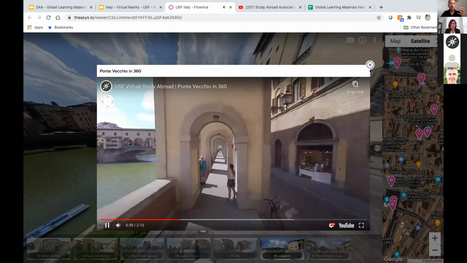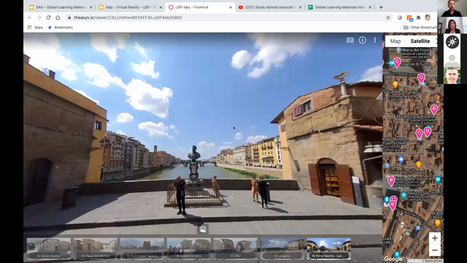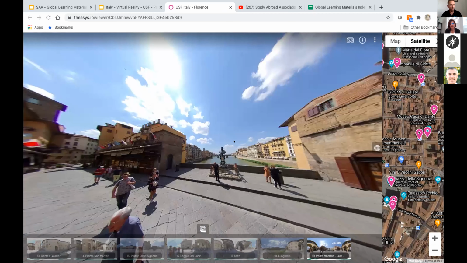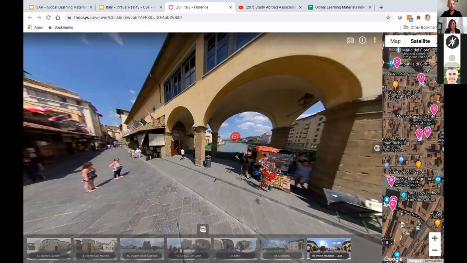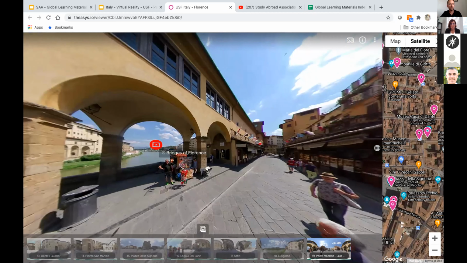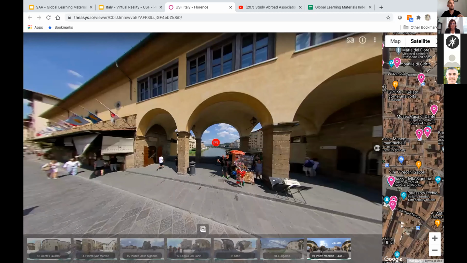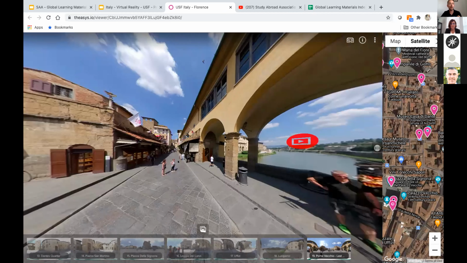So Francesco's going to bring you to Ponte Vecchio, and now I exit out of that, and then I say, okay, I want to go to Ponte Vecchio where Francesco's going. I'm going to click on this green locator, and then now I have arrived in Ponte Vecchio, where of course, one, I need to observe Ponte Vecchio, and two, I need to look for my educational plugin hotspots, okay, which is right here. So I'm trying to give you an idea of the endless possibilities of what you can do with this and how you can infuse this in the class with whatever topic that is.